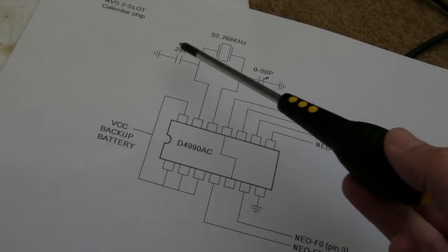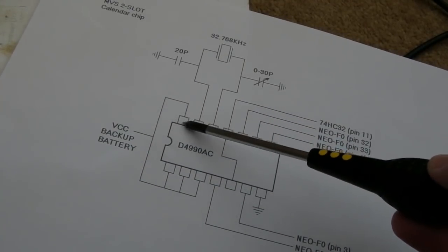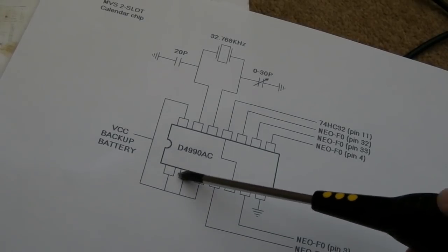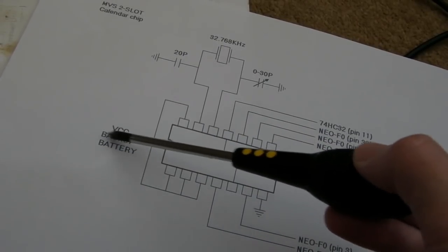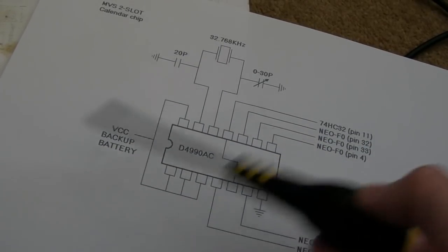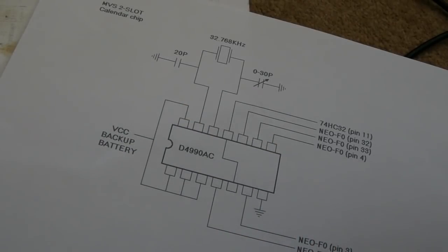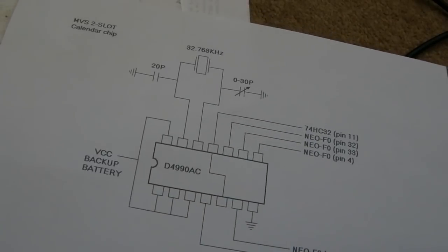So, thou shalt check voltages. If I check that voltage there, the backup, there's four pins joined together: the utmost pin, pin one, where I just measured and showed you we had 5 volts now, 2, 3, all four of those joined to there. Now it says VCC, backup battery. There was no connectivity to the battery, but that was when I started looking at that via next to the HC32, thinking, is that where the issue is? And lo and behold, I fixed it in no time. But I could have saved myself pulling the 4990 off.